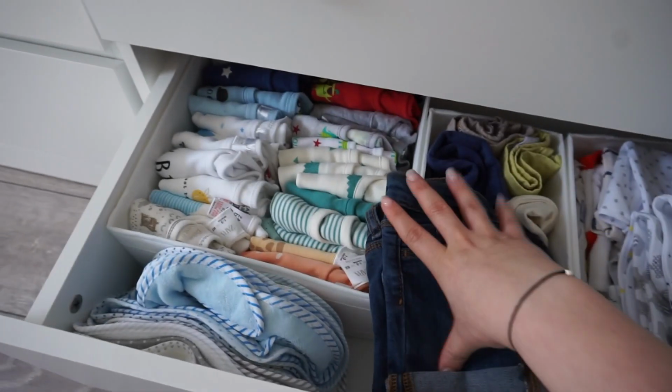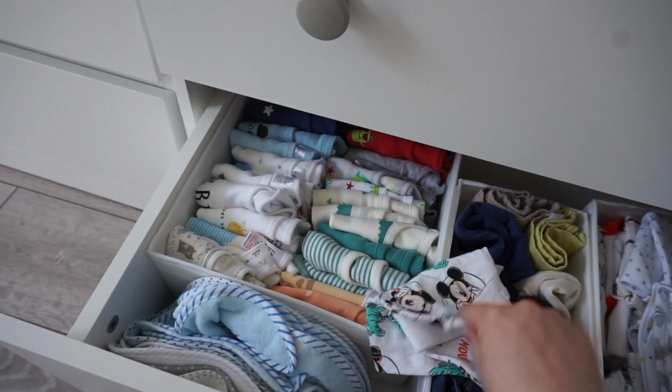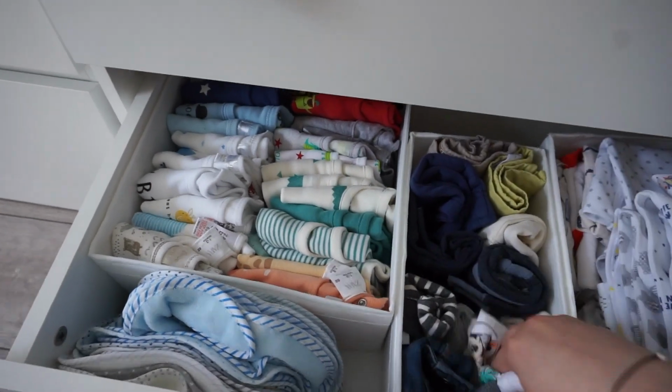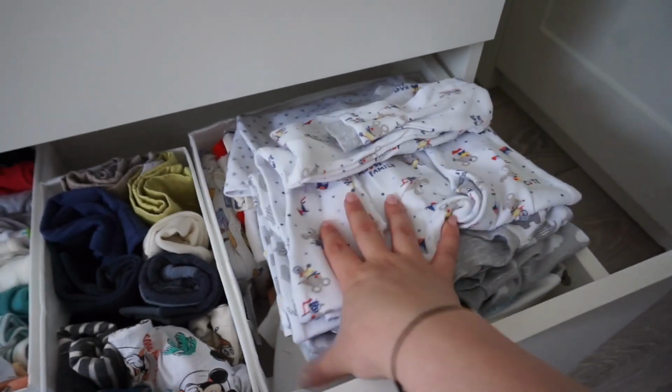Oh my goodness, he is such a lucky boy. He's got so much stuff. Also got these little cute shorties for him to wear in the summer, 0 to 3 months. And then obviously vests here, and then more pajamas and onesies here on this one as well. So that's basically the chest of drawers. Now let me show you his wardrobe. So up there we have the playmat that we will take out once he's here, when he starts to use it. There's no point taking it now, catching dust.